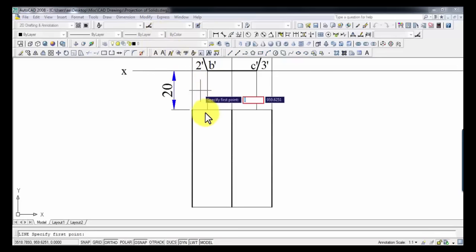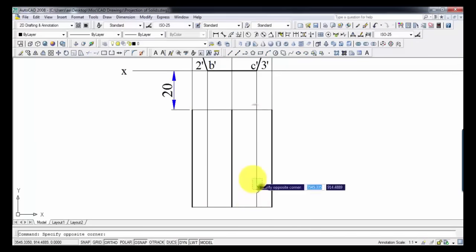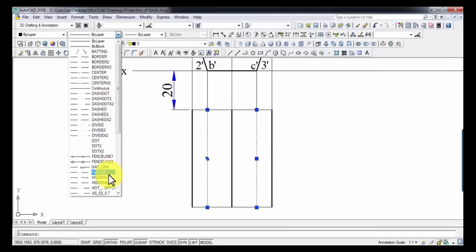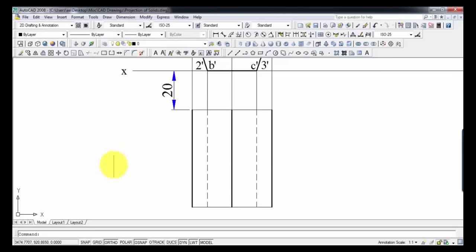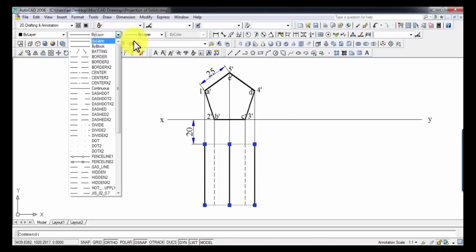Now these edges cannot be seen directly, but in order to make their presence felt, we'll give them some respect. And for that, I'm going to mark them by hidden lines. Exactly, something like this. Now this is visible, this is visible. This appears as a line, but in fact this is nothing but a pentagon. All right, it appears as a line. Let's darken them.